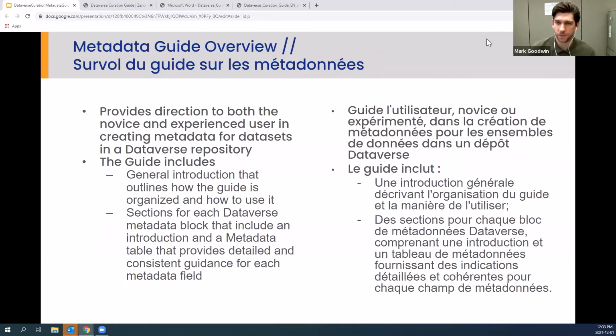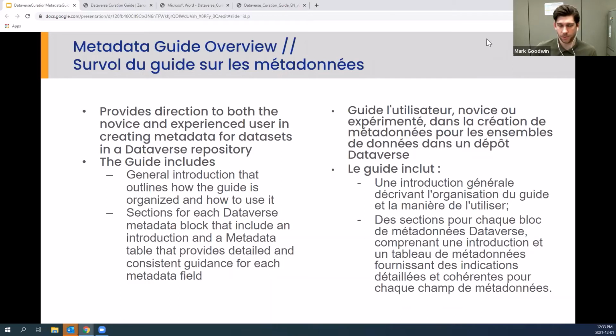So I'll start with an overview of the guide. As Michael mentioned, it does act as a kind of companion guide to the curation guide. And it also can be used on its own as a reference guide for Dataverse metadata. It provides direction to both the novice and experienced user in creating metadata for datasets in a Dataverse repository. Included in the guide is a general introduction that outlines how the guide's organized and how to use it.